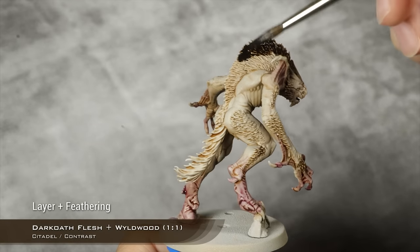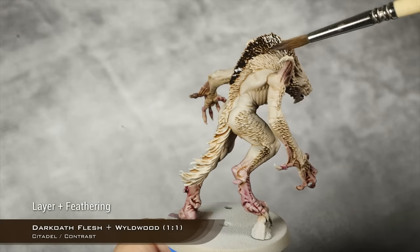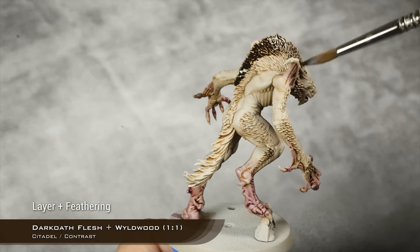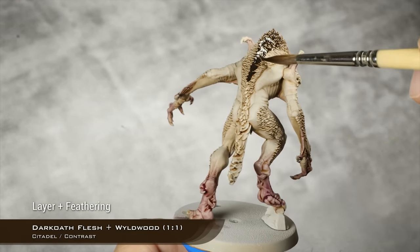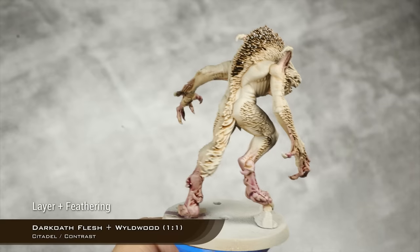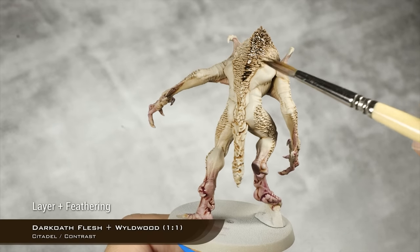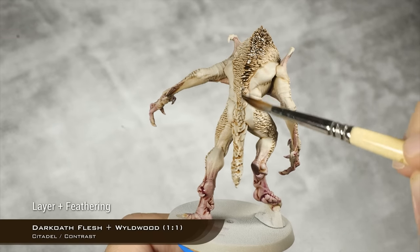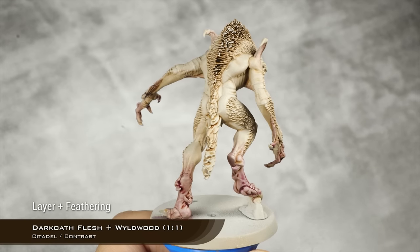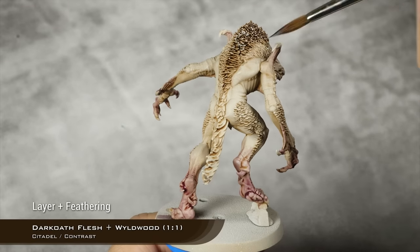Very careful around the flesh areas, like this. I'm going to clean my brush as I did before with the Magus Purple, and I'm going to blend this into the rest of the body. If you have too much paint there, you may have to do this in a couple of passes, the cleaning up, just to take off the excess, just like this.